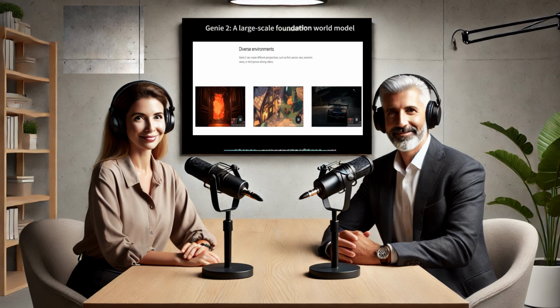Okay, I'm hooked, but how does it actually work? Well, what's the magic behind Genie 2? At its core, Genie 2 is what's called a diffusion world model. As you know, transformers have been revolutionary for understanding and generating language. Genie 2 leverages a similar concept, using transformers to analyze vast amounts of video data. So instead of predicting the next word in a sentence, it's predicting what should happen next in a visual sequence.